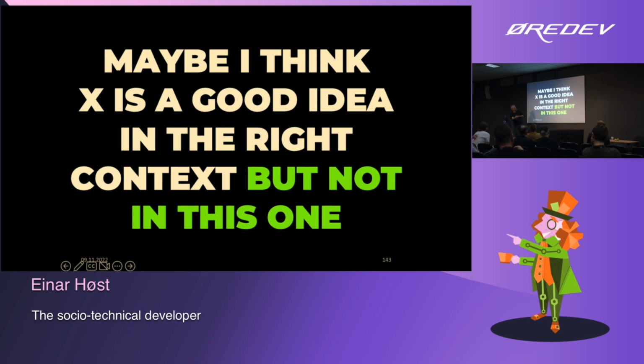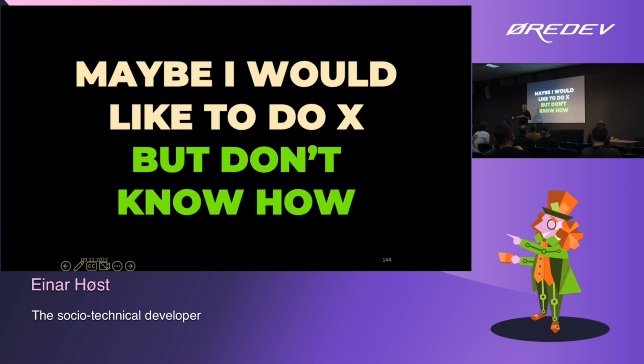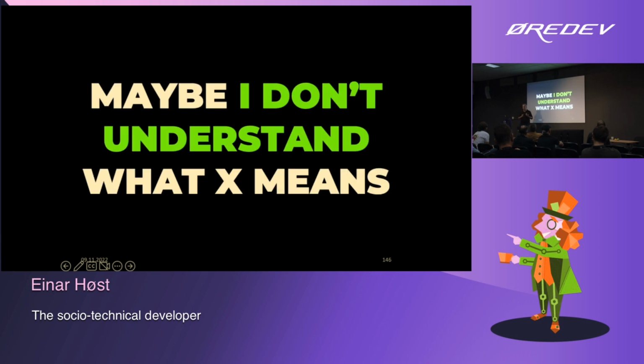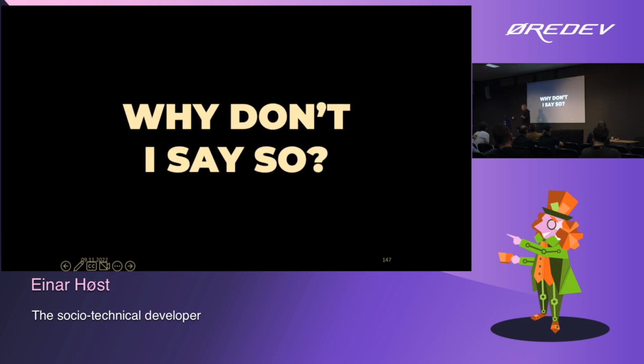But then it gets more interesting. Maybe I would like to do X, but I don't really know how. Right? Maybe I don't feel confident that I could do this X thing on my own. Maybe I don't fully understand what X means. Maybe I've been to a conference where they talked about X, all the virtues of X, but I didn't really quite get it. If that's the case, why don't I say so? Why do I resort to these rhetorical devices and sound bites instead?